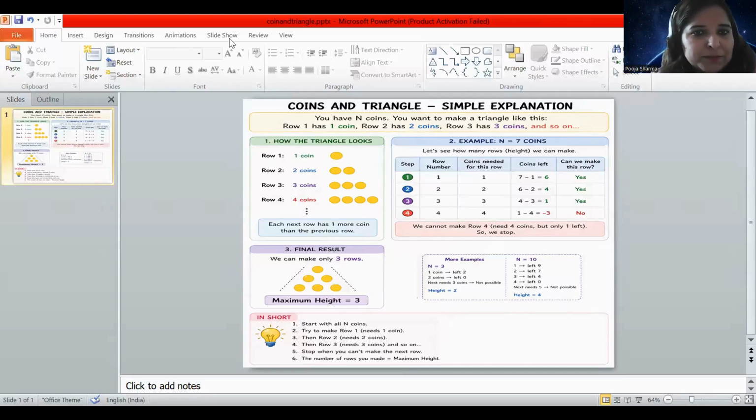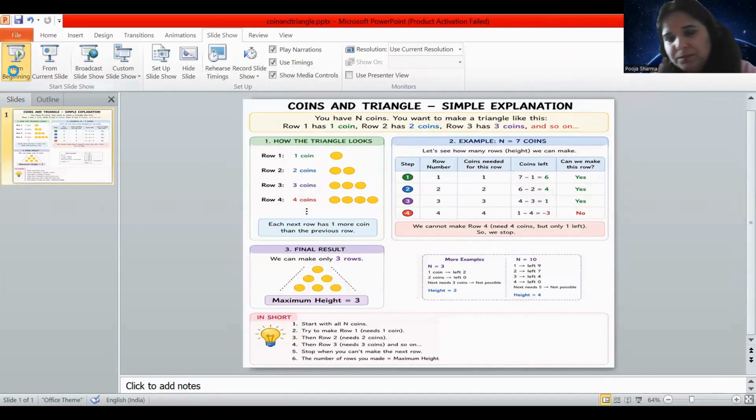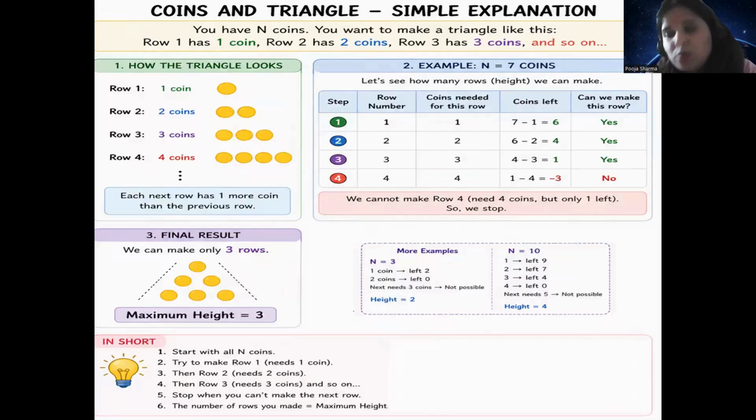So basically, what is this question? In a nutshell, there are some coins and you have to make a triangle from those coins. So you have n coins and you want to make a triangle like this. How? In row 1, there is one coin only. In row 2, there will be two coins only.